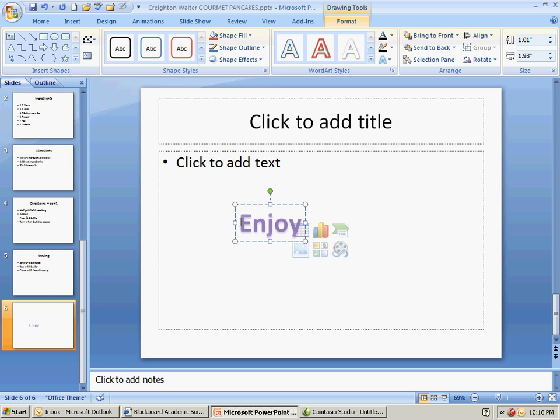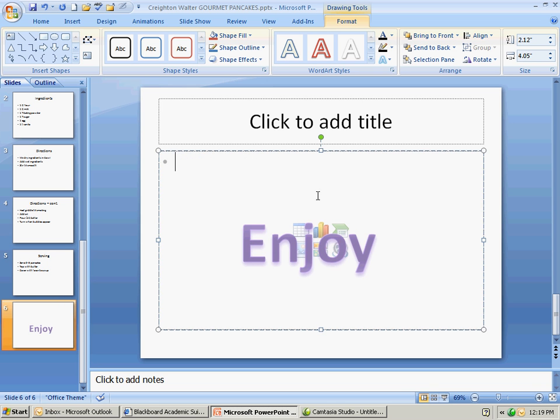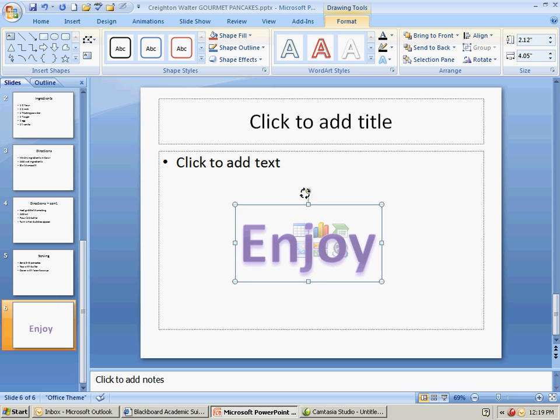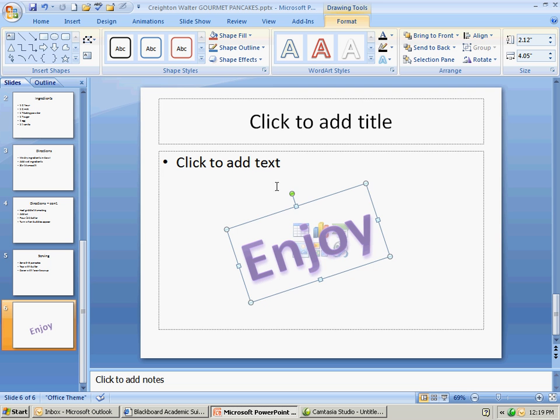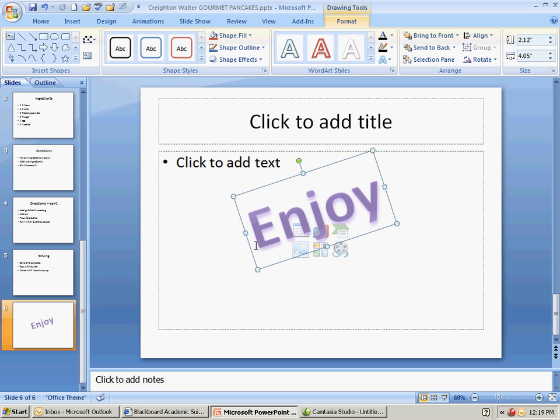Probably want to make that somewhat bigger. When you do that, it'll go all the way. Of course, you can watch it. It'll do it for you. And you can go even bigger than that, 120. You can twist it if you want to do it. That may be a little too much. And you can grab it and move it around the screen wherever you want to put it.